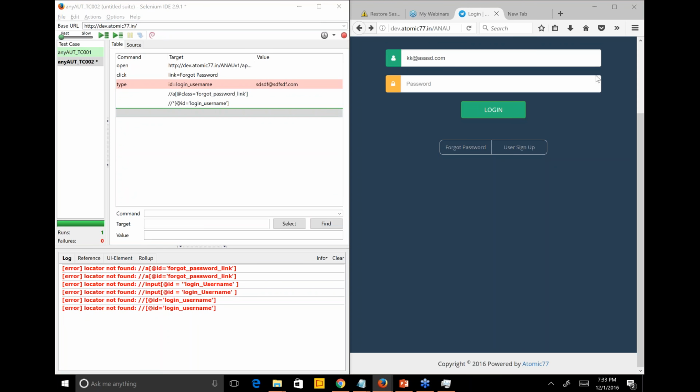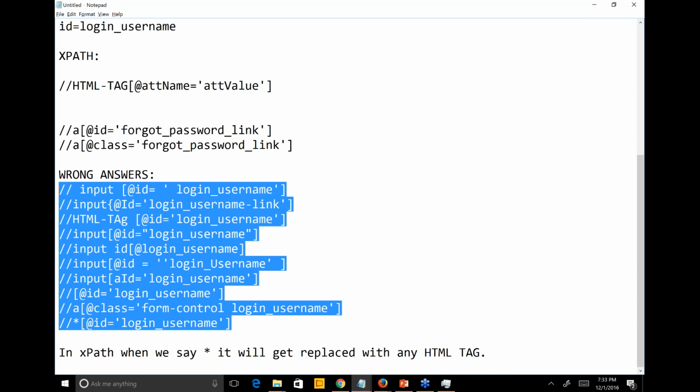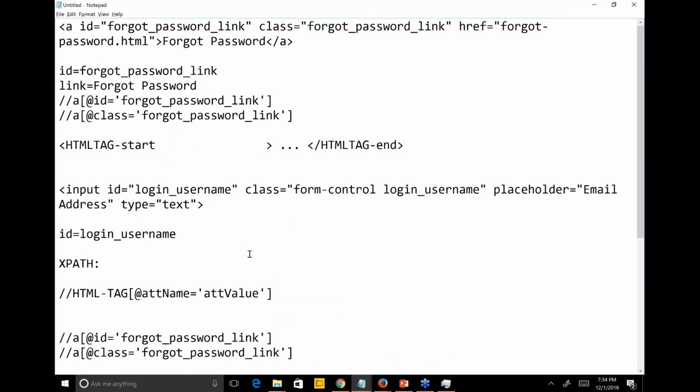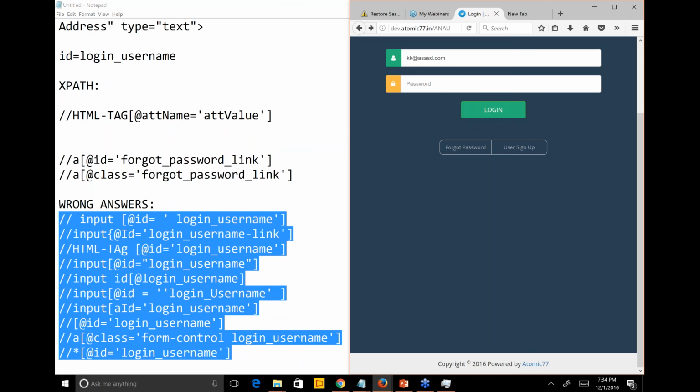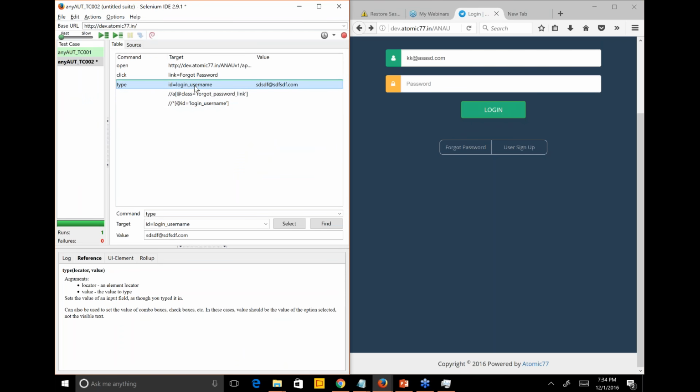All right, so that is how we do an XPath, and this is how we do not do an XPath. Some of these are correct, and some of these we have also evaluated, but you have to maintain the standard. Fair enough, everyone? Now let's finish this test case very quickly. So type this, login underscore username. This is easy, right? Let's do a harder thing.